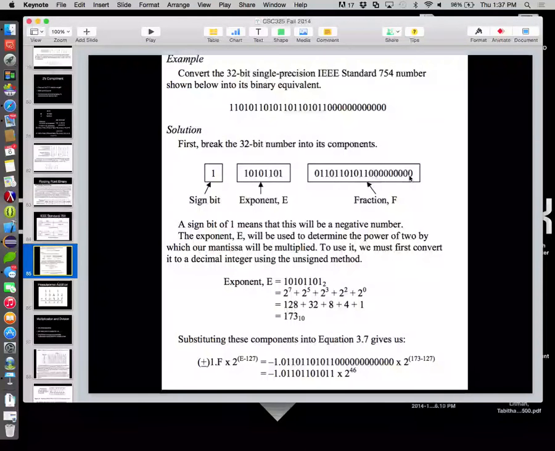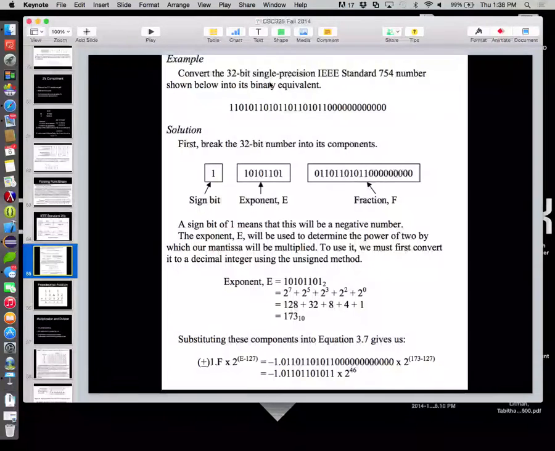Why did it leave off bits? I'm guessing they just made an error. Do we have them down here? Yeah, they have them down here. I think they just made an error right here. They forgot 3 zeros. When I say they, this came out of a book. The book that I didn't make you buy because it's just filled with errors. All right, so we should have all of our 23 bits here.